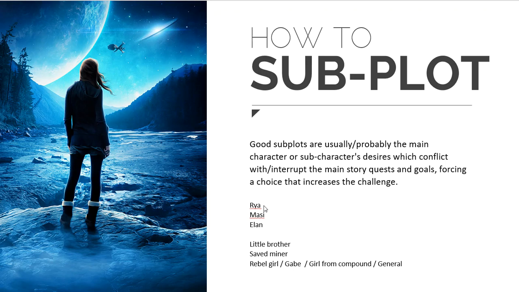She mostly wants to go and save her brother who's still under alien control, and she also has some magical superpowers she can't control yet. Massey is an actual alien that she's befriended in the mines, who's against those other aliens. And then Elon is a local rebel. Elon's kind of the love interest, but they're always butting heads and clashing a lot. There's a lot of conflict between them, so I don't think there's really been much romance between them yet. So these are the three main characters. It's a little bit of a love triangle.